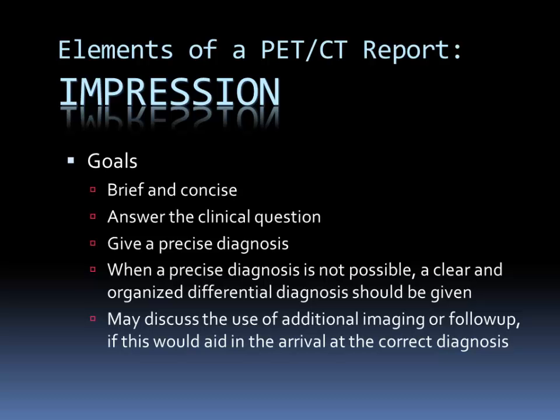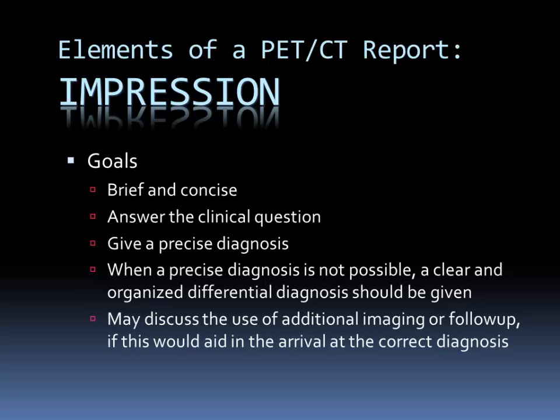the clinical question. In general, scans are ordered, or they should be ordered, because there's a specific question that needs to be answered. That question may be as broad as, what is the status of disease in this patient? What's the initial stage of disease? But it may be something as specific as, this patient is having chest pain. I've done a CT scan or a bone scan and I don't see anything. Does PET show me any information that would indicate that this is due to malignancy?